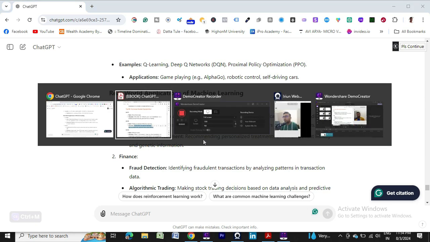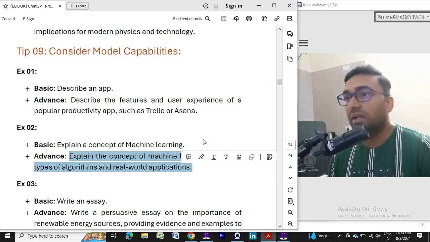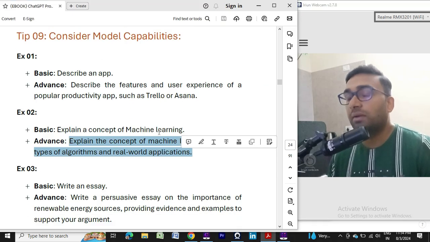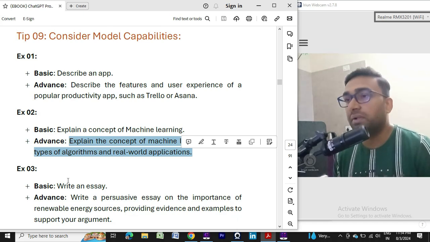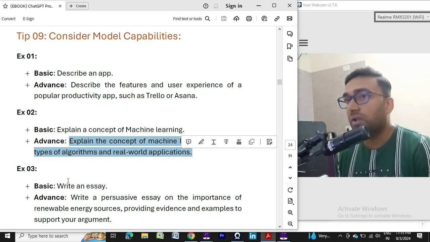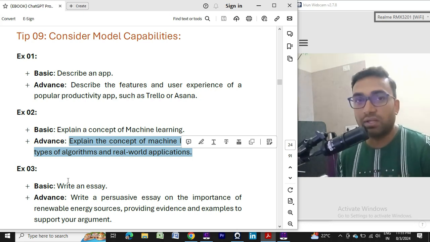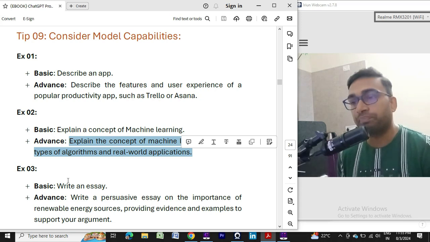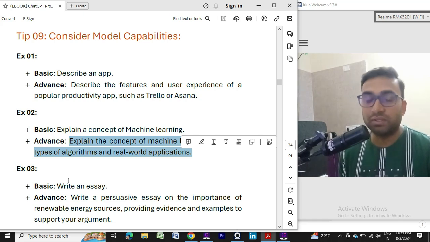So now I think it is pretty clear to you about the model's capabilities. So you create your examples, at least 10 examples, 30 examples, 100 examples. You can create more than 100, of course, but for your experiment purposes you can create more examples, and you can practice with that and find your best output. Okay, so play with this, use this format, use this template, replace your content, and you will get your best outputs.